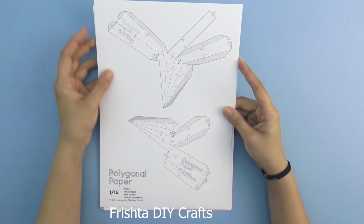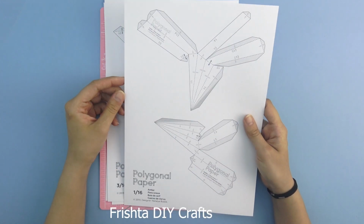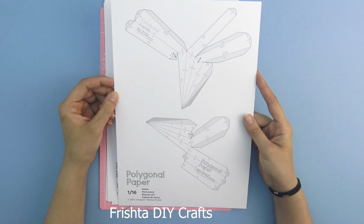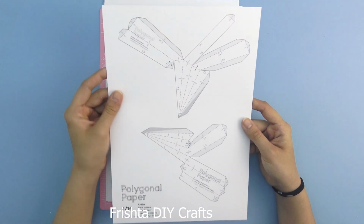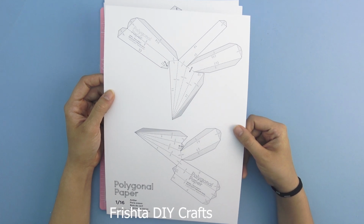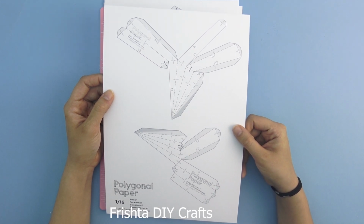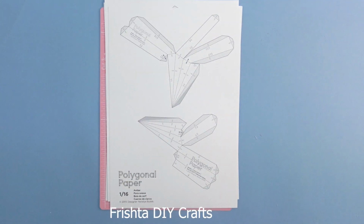So I've just gone ahead and printed them. You just go on their website, you press the link down here, and you purchase it, and they'll send the files to you and you're going to print it out. So I've just printed on white card as I want this to be white, or you can do any colour of your choice, or you can just do a white card and then spray paint it. So I'm just going to go ahead and cut them and come back to you guys.